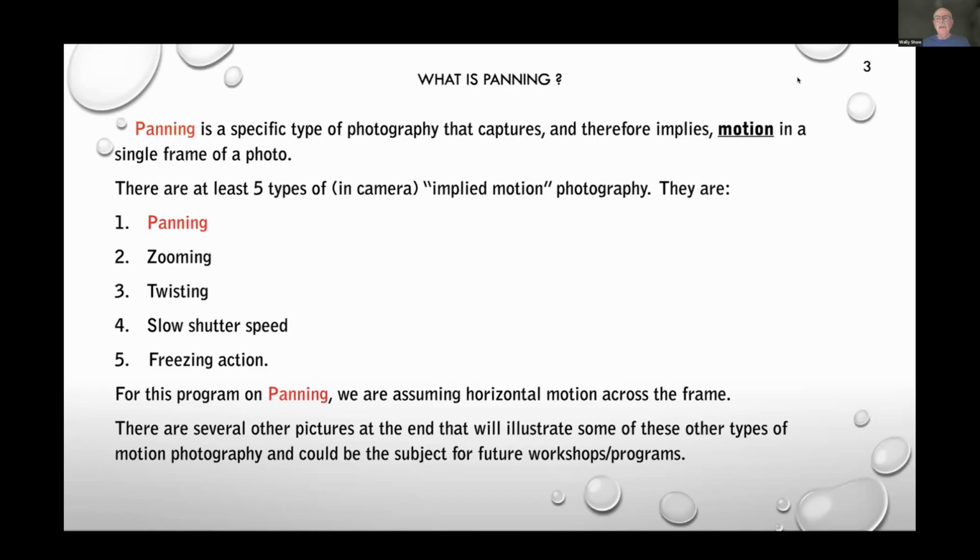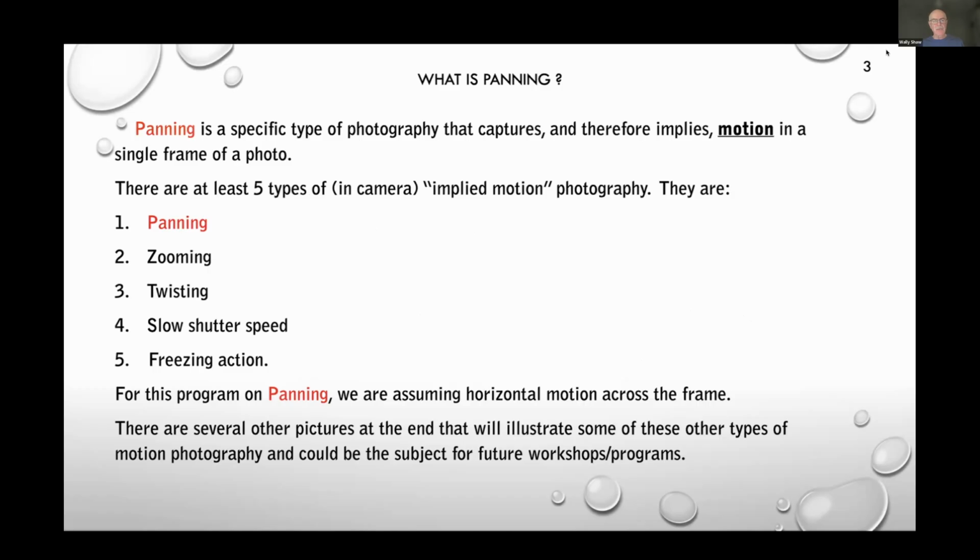So tonight we're going to talk specifically about panning. It's a type of photography that captures motion in a single frame of a photograph. There are basically 5 types of implied motion photography. Panning is one, zooming, twisting, slow shutter speed, and freezing action.